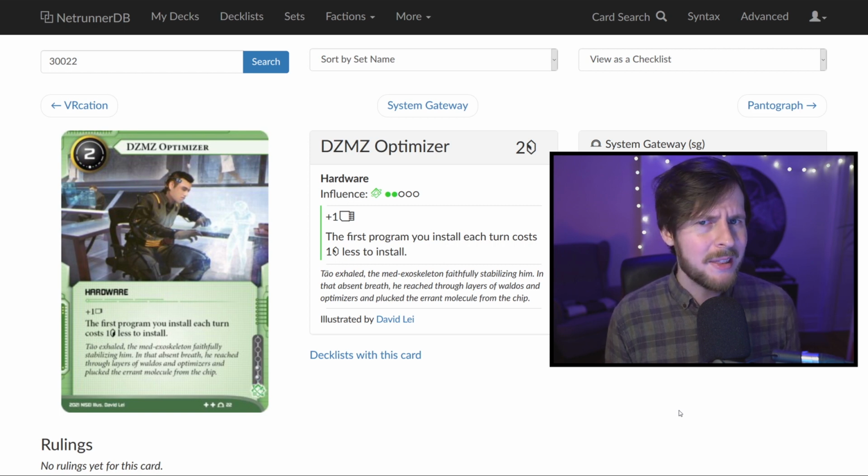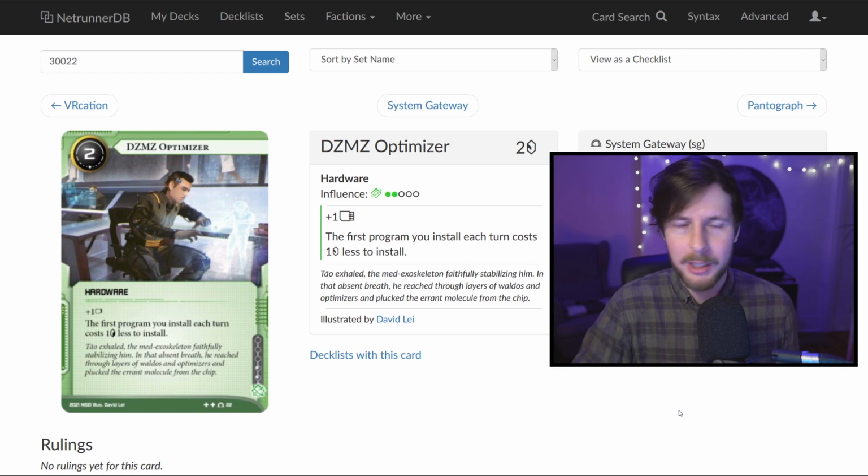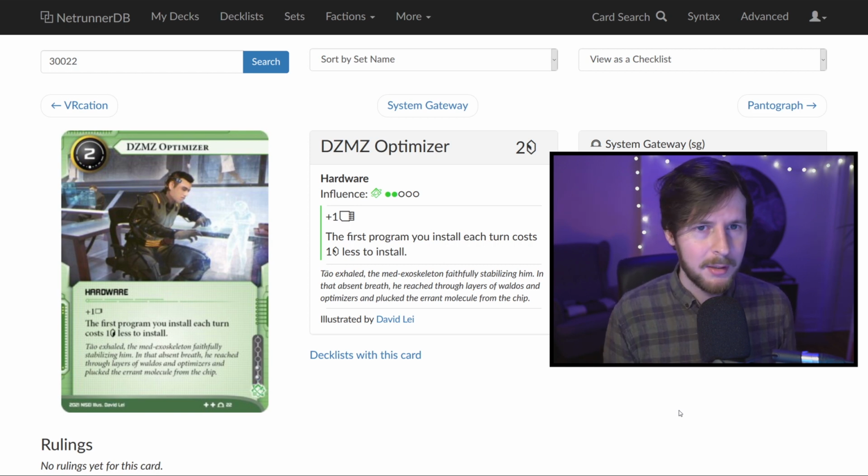And in System Gateway, if you get this down early, it's fantastic. I'm just not sure I'd put 3 of it in a deck because I don't think you need it that soon in the game. I'd rather draw economy and stuff like that, like stronger economy, things like Creative Commission, sure gamble.